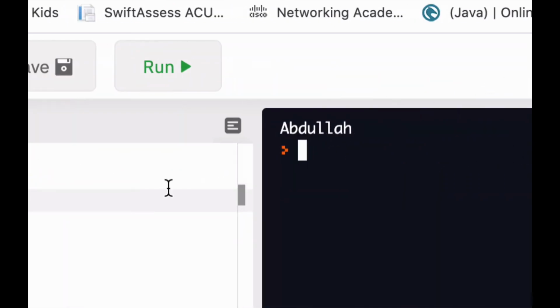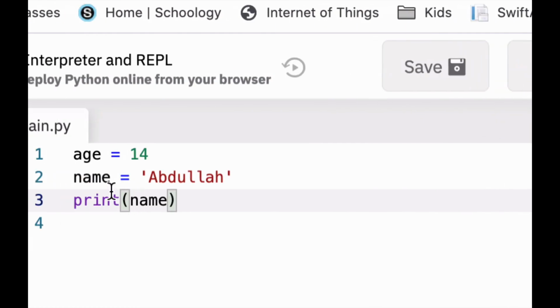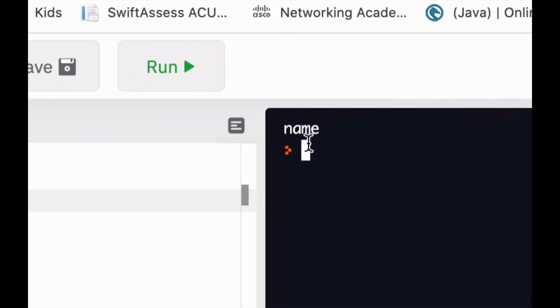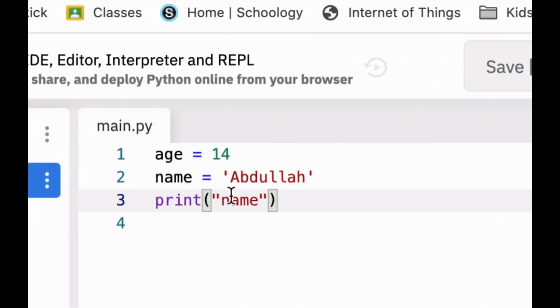See what we have? We have Abdullah, because I'm printing the value that's stored in the box called name. Now what if I do this? Remember, if you put the quotations over here and print, it will give you the word name, because now I'm printing whatever is between the quotations, and that is the text name.